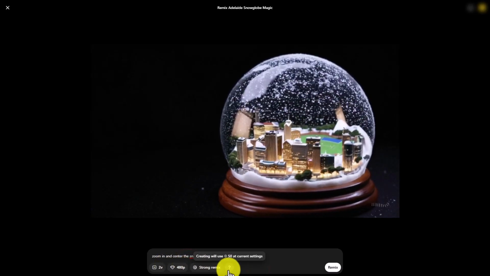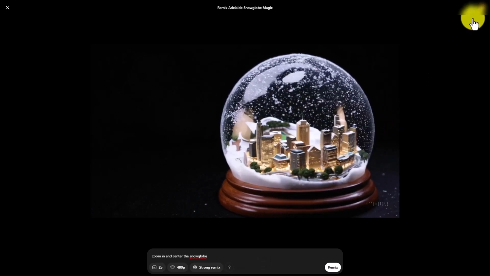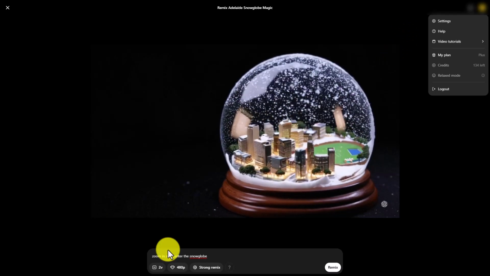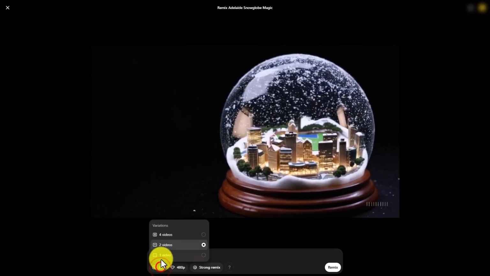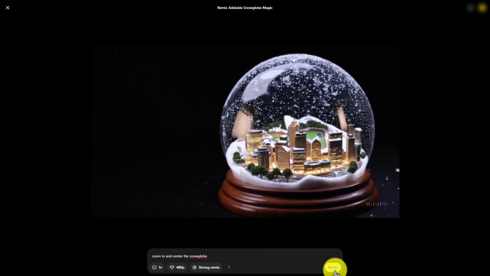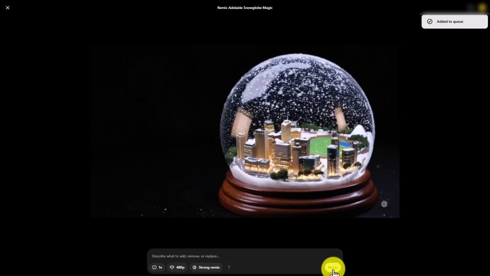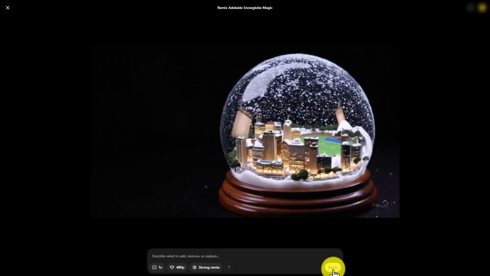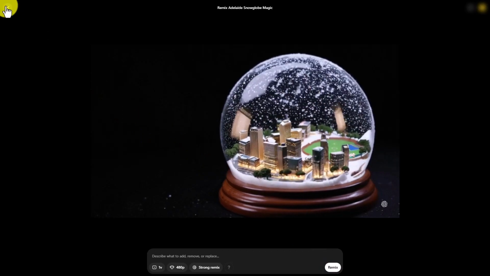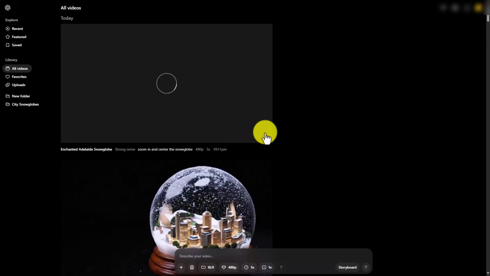We're going to use two variations. That's going to cost us 50 credits. We have 134 left, so we're going to cut this down to one variation. So we still have one more element that we need to create. We're now going to remix this to see if we can get a better view of the snow globe in this particular image. We're going to head out to the dashboard and wait for Sora to complete the remix. And the video is now in its completion stage.